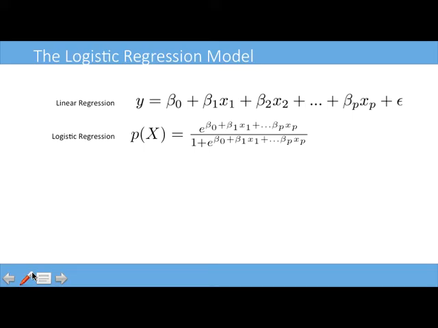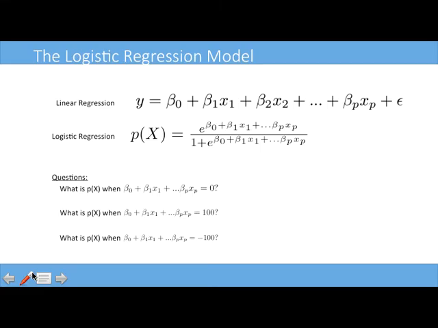So if you look at the slides, you see a lot of variables flying around. But basically, it's just a transformation of our linear regression model that we had before. And so the transformation up there, e to the beta naught, etc., over 1 plus e to the beta naught, etc., will actually bind our response values to be between 0 and 1. And in order to motivate why this works, I have a couple questions for you guys that should not be too hard, I imagine.